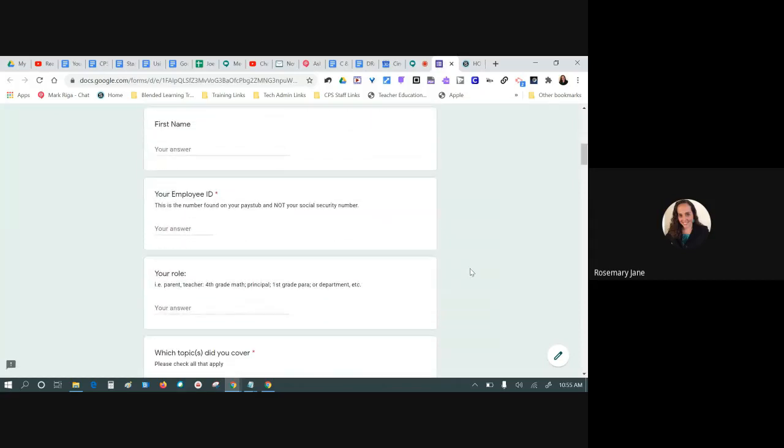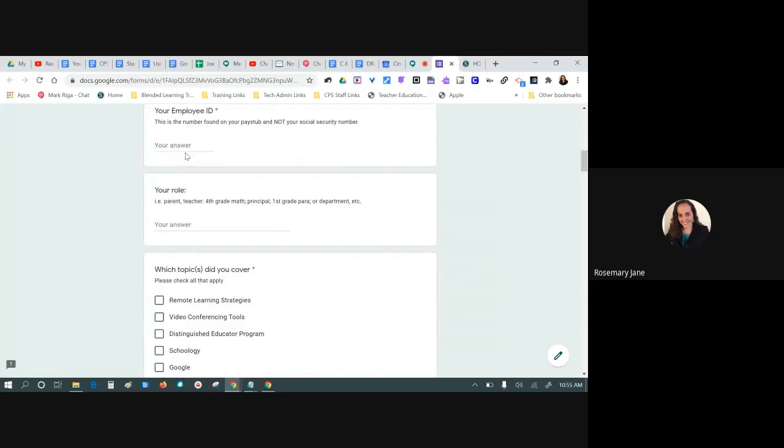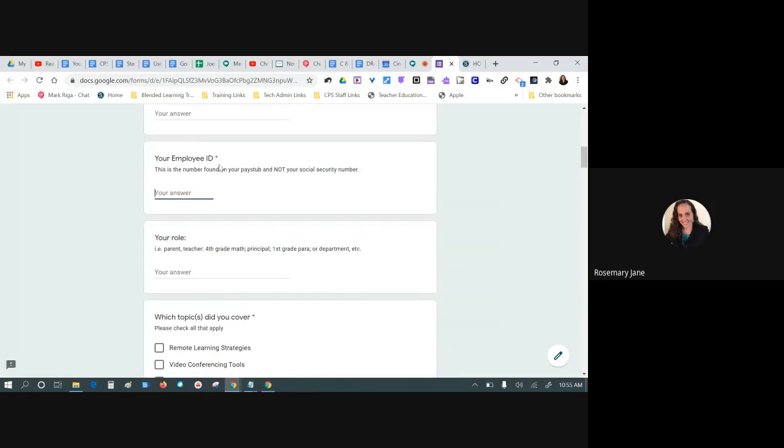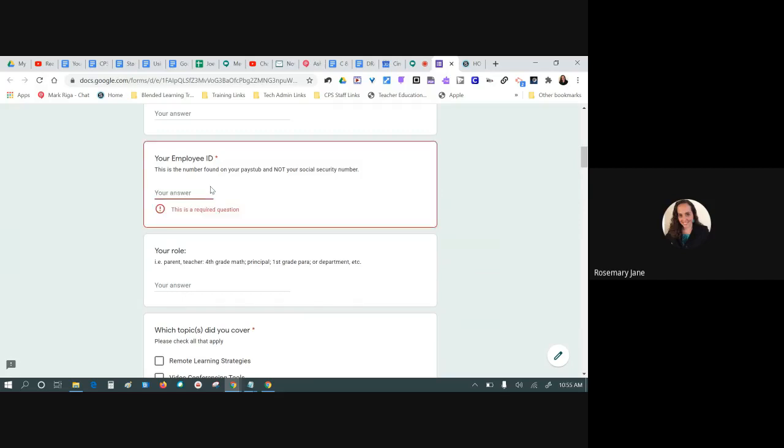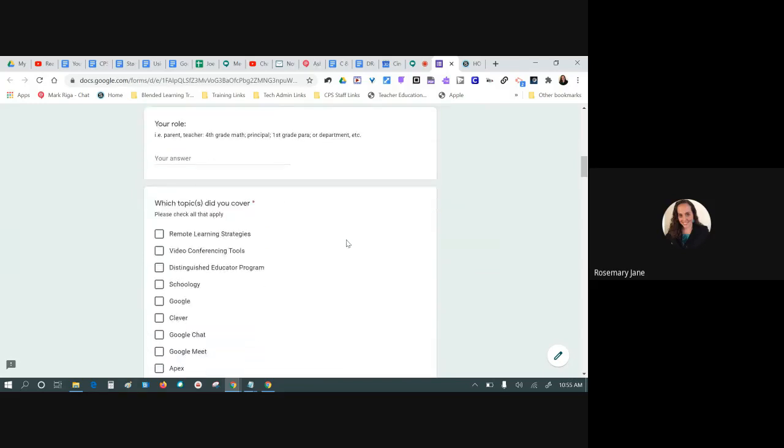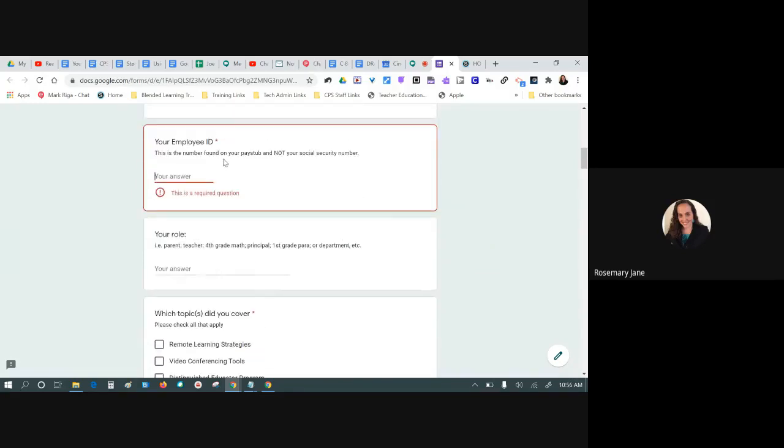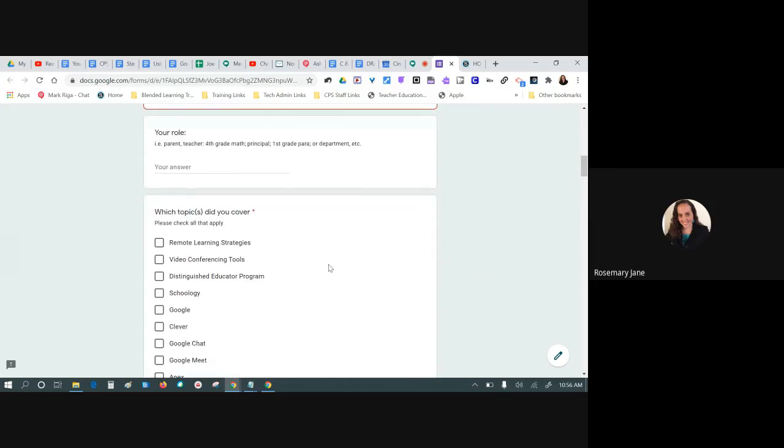I am just going to walk you through real quick your contact hours and feedback form. Just put your information. If you want to earn contact hours, you have to put in your employee ID. Still don't know who made this required. You're not required to get contact hours. So if you don't want them, just give it an NA, since it's forcing you to write something there. But if you do want contact hours, you must put in your employee ID number. And that is not your social security number. That's the number at the top of your pay stub.